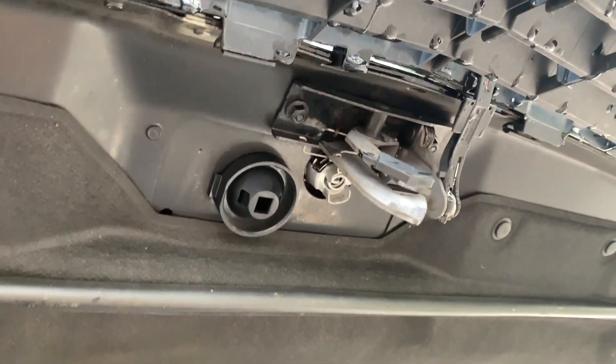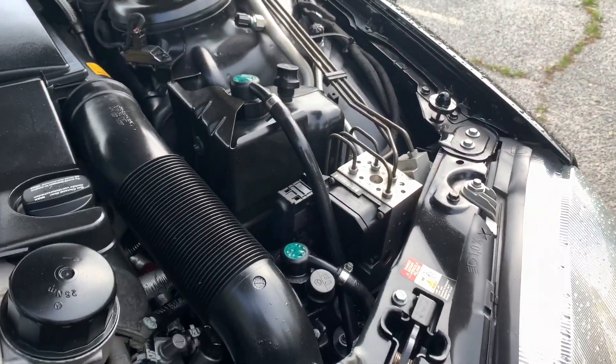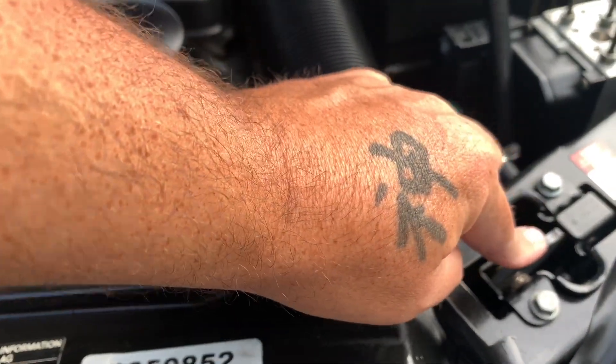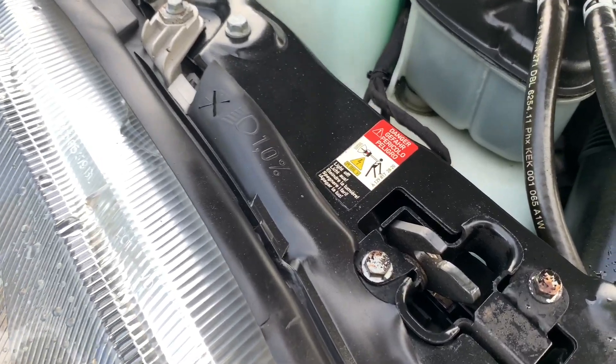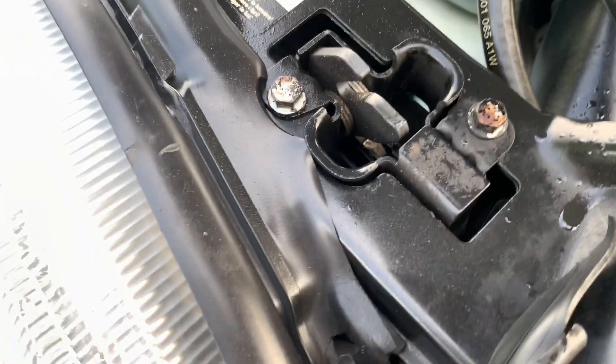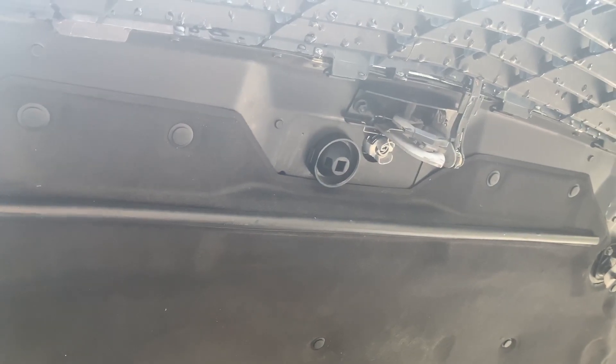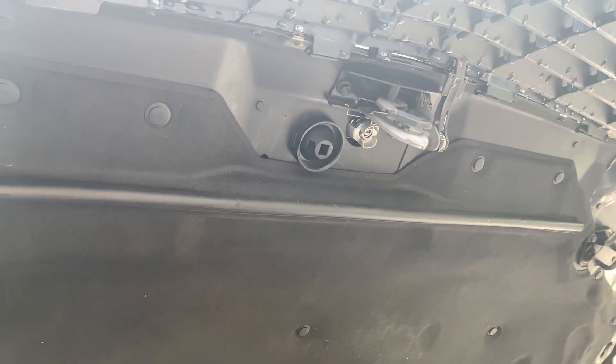And I thought to myself, what could it be? Pan over here to the latches - there's one over here to your right, one over to your left. If you pan your way down you'll see the latches here, those look pretty good - working condition. You can just take a look at them and see if they're broken, if the springs around there are broken or something like that, but those seem to be in pretty good condition overall.